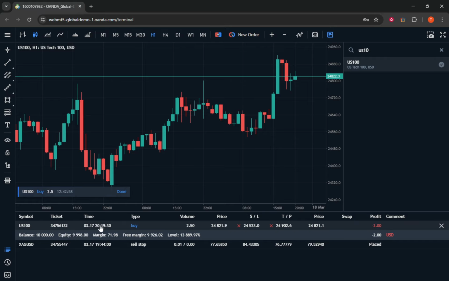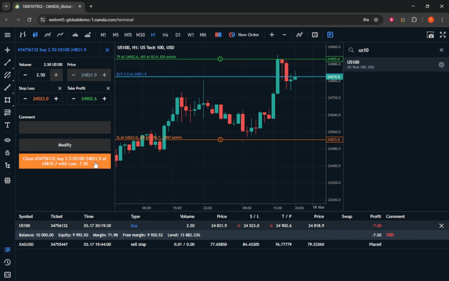Here's a simple example. If Nas100 is at 15,000 and you believe it will rise, you place a buy. If it climbs, your position gains value. If it falls, your stop loss helps limit the downside. If you think it will drop, you place a sell, aiming to profit as the price declines.